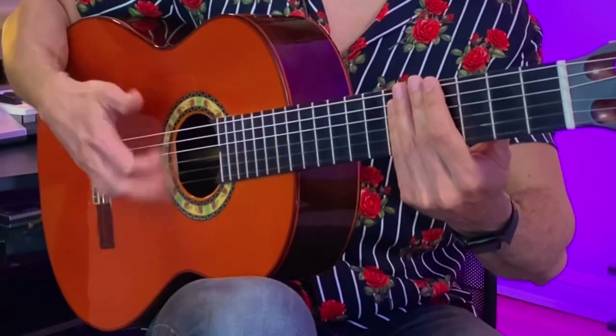So if we're doing this slow, it would be 1, 2, 3, 1, 2, 3, 1, 2, 3, 1, 2, 3. So just keep in mind that it could be a little counterintuitive to start the downbeat with an upstroke of the thumb. This stroke starts with an upstroke. So it's 1, 2, 3. It could be a little confusing at first, but once you get used to it, you'll start feeling the groove.